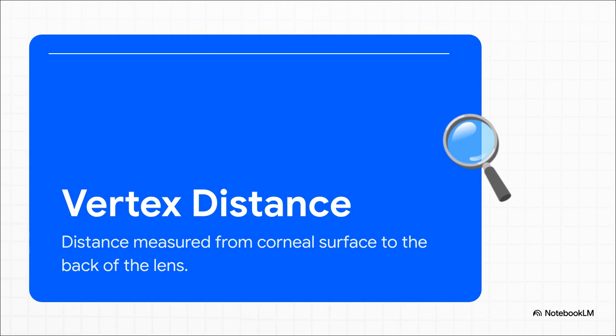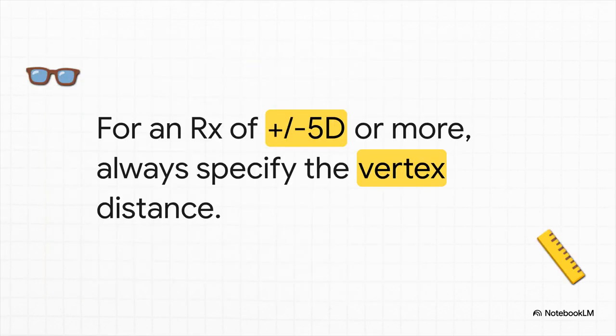It totally dictates whether your prescribed lens power actually hits that far point target on the retina, or if the focal point falls frustratingly short or long. Now here's a massive OCAP pearl for you, specifically regarding the clinical threshold. When you're writing a spectacle prescription, if the power is plus or minus 5 diopters or greater, you absolutely must specify the vertex distance at which you refracted the patient.